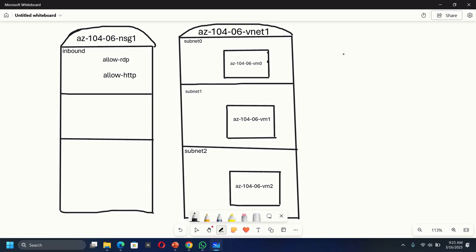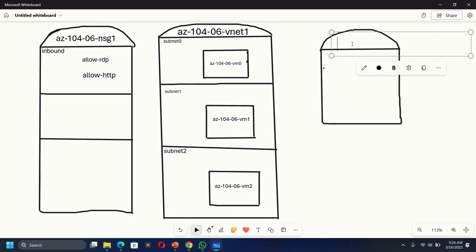So here's the load balancer, and the name of the load balancer in question is AZ-104-LB.